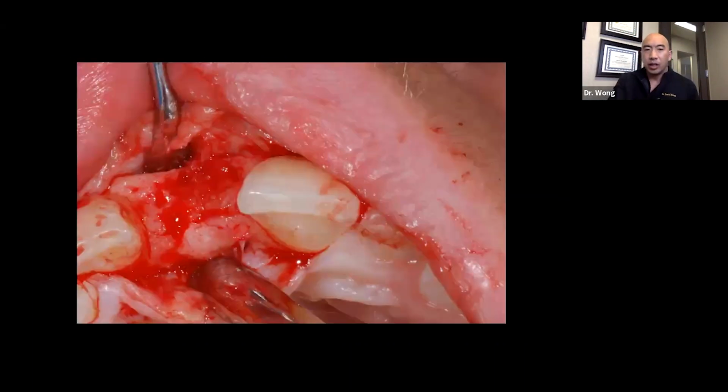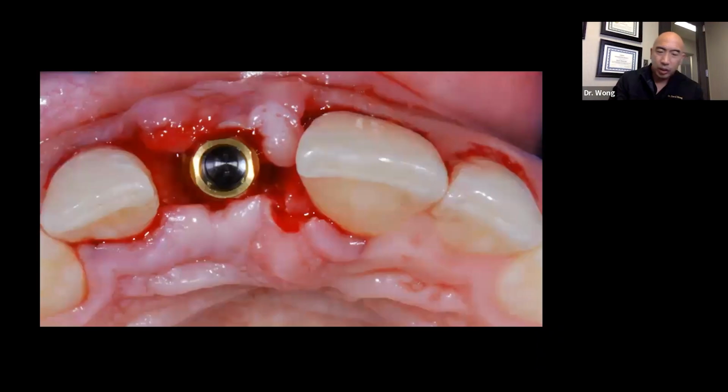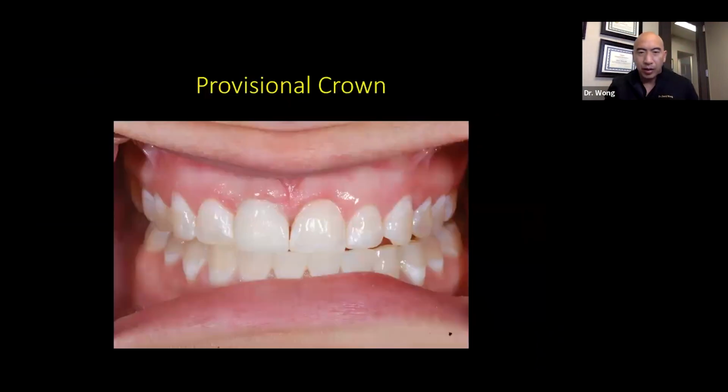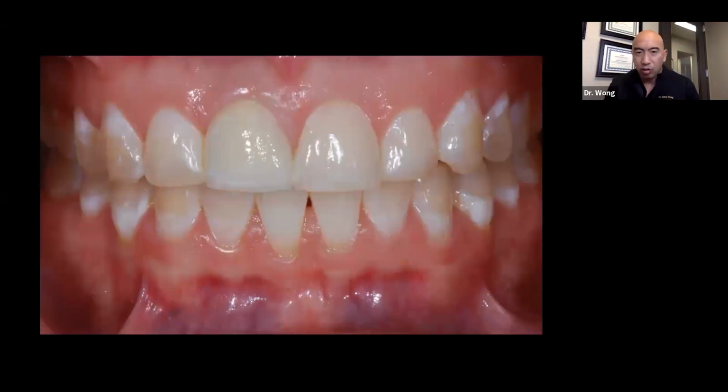3 months later, you're going to open that up for your implant, and you're going to see all this bone, a ton of bone. And that's based in science and principle. It's not luck. It's not materials. That's just how bone grows. Then we can come back in, place our implant, make the provisional crown, and go to your final. And this is how you manage the socket properly.